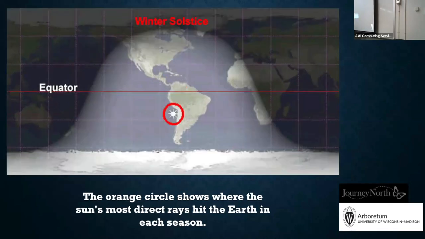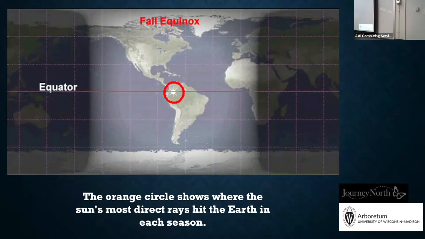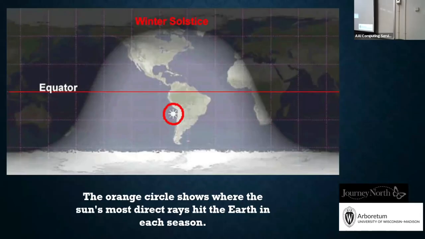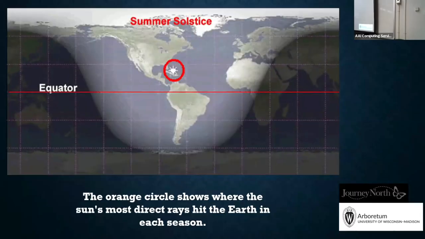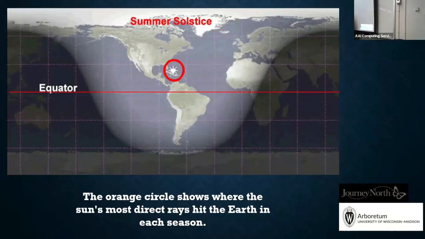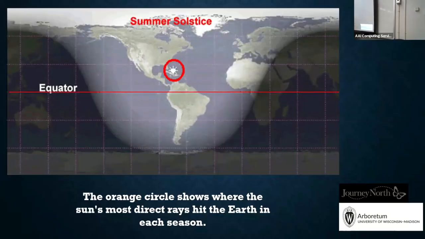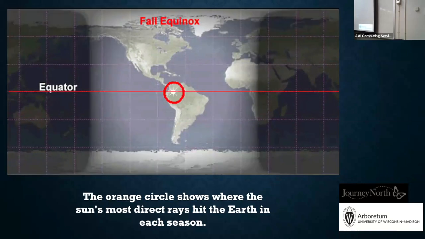So when you go out at noon on June 20th or June 21st, depending on when it lines up, if you're standing in the right spot, looks like you're sort of in the Bahamas there, which is always the right spot, really, think about it. If you're standing in the right spot, you will see the sun shining from directly overhead, which you will never see here. And similarly, the same thing happens.